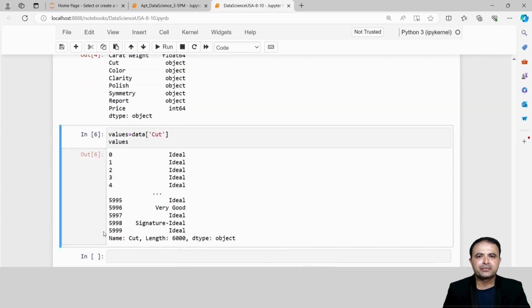So we have the total number of values. So I want to use here the function value counts.